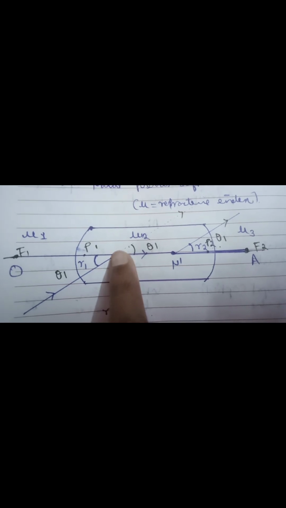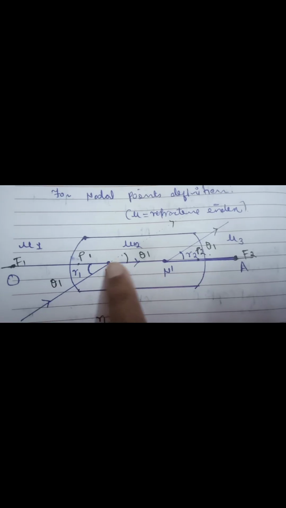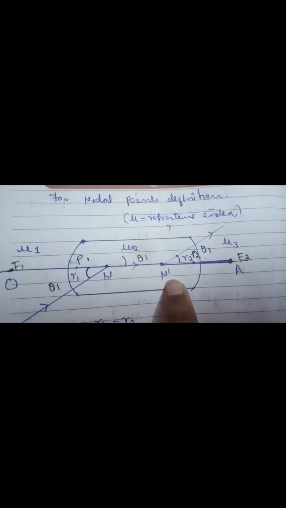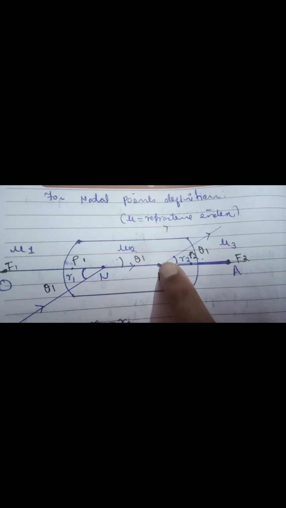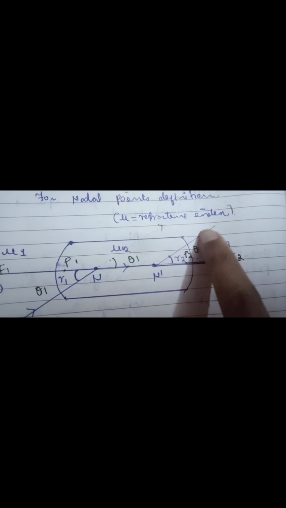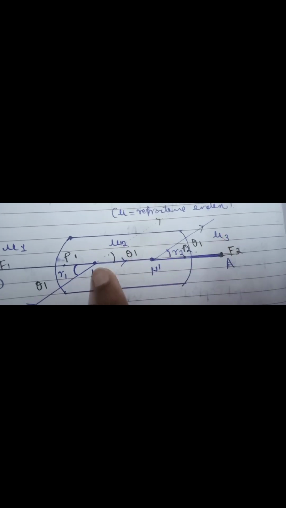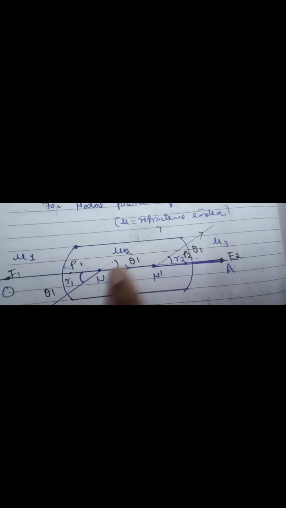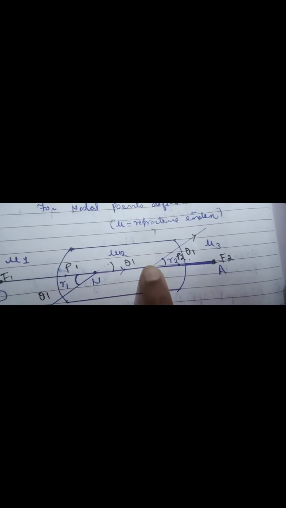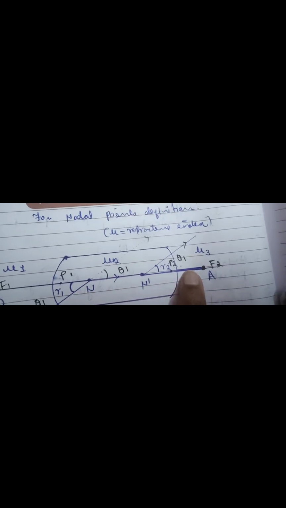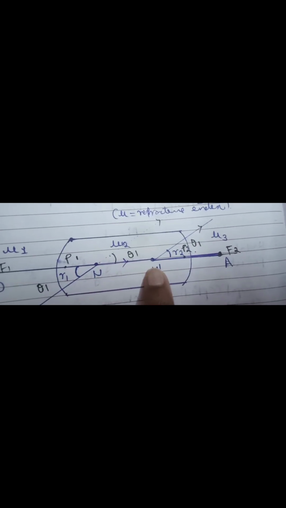Now when the rays of light pass through one nodal point, the angle of incidence is r1, and then it passes straight towards the second nodal point, and the rays of light pass through this nodal point in this direction. Now this angle of incidence r1 is equal to the angle of refraction r2, and you'll see there is a lateral shift, that is, there is linear displacement, but there is no angular deviation of these rays with respect to the optical axis. So these points are called nodal points.